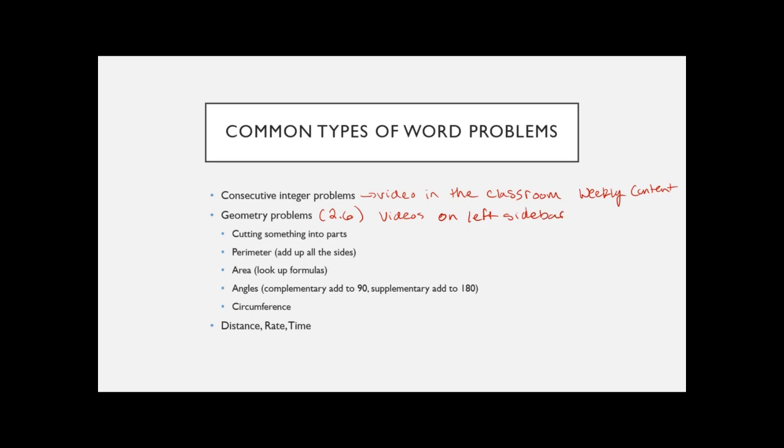So those are in two different locations. Geometry problems are things that have to do with area, circumference, radius, perimeter, angles, shapes, essentially. And one that I consider a geometry problem is if you're cutting something into multiple parts, because if you have a piece of lumber and you're cutting it into multiple parts, you use geometry. It's usually woodworking or something like that, and they're very much related, and you have a shape that you're cutting. So I throw those under geometry problems.